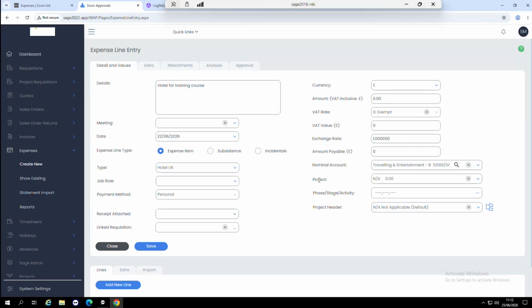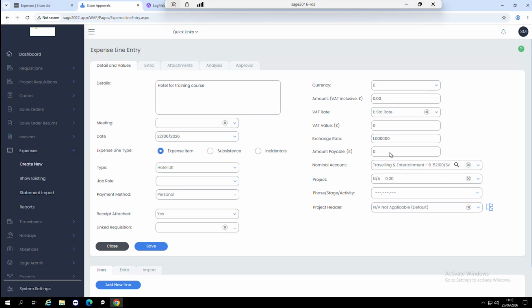So associate the types to as narrow a band as you need to, and all they've got to do is pick it. Now, at the moment, you can see that the VAT rate here is exempt. But the minute I say, oh yes, I have got a receipt to verify this, then the type is qualified with hotel claims are VATable. So that means straight away we can insert that for them.